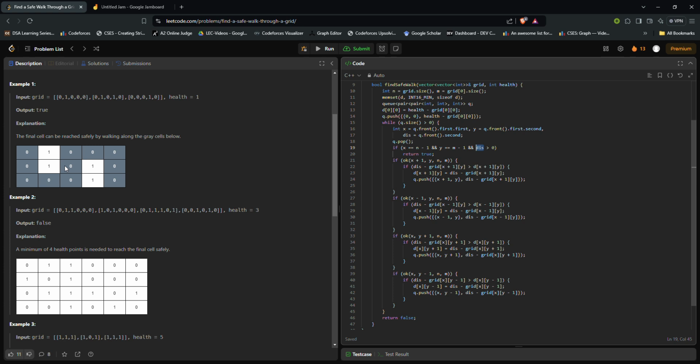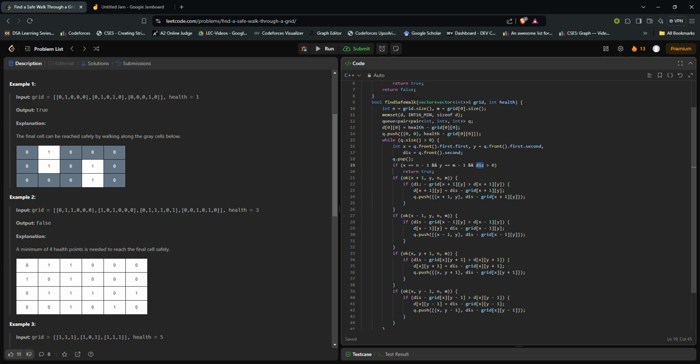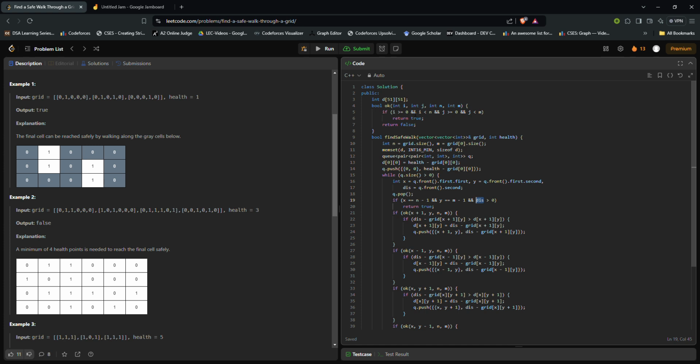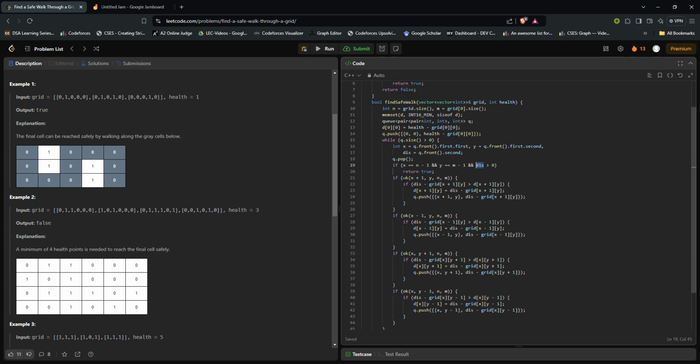So we will maintain a condition that we will update a cell only if we find that moving from that cell to another cell maximizes my health at the cell we are going to. Let's understand this. Okay is my function. It checks that my current x and y coordinates are well within the boundaries. So i and j should be greater than or equal to 0, i should be less than n, and j should be less than n. It is a quick check that it is within the boundaries.